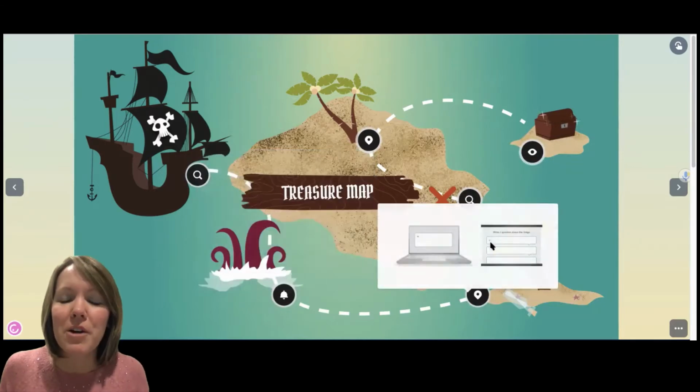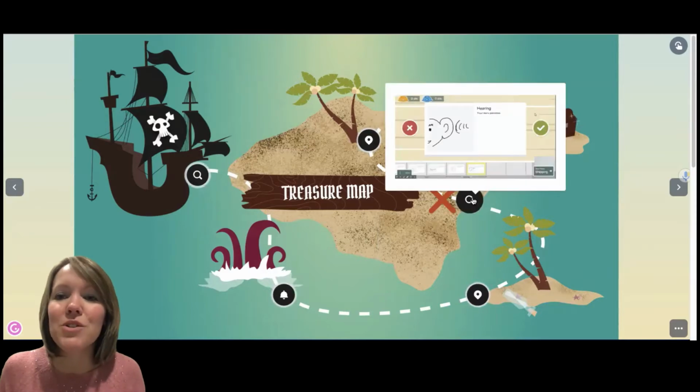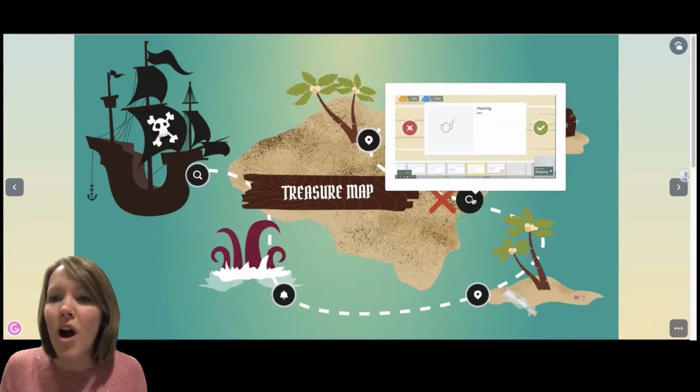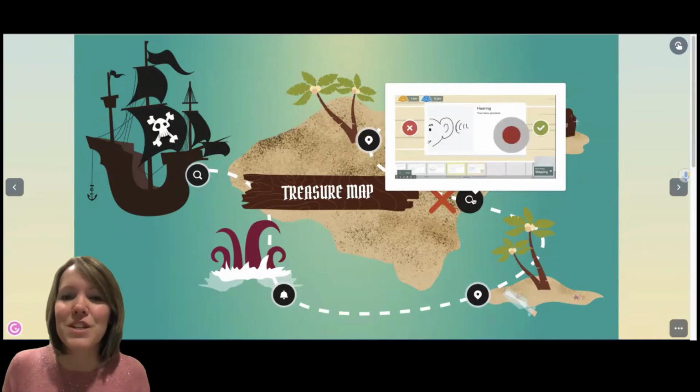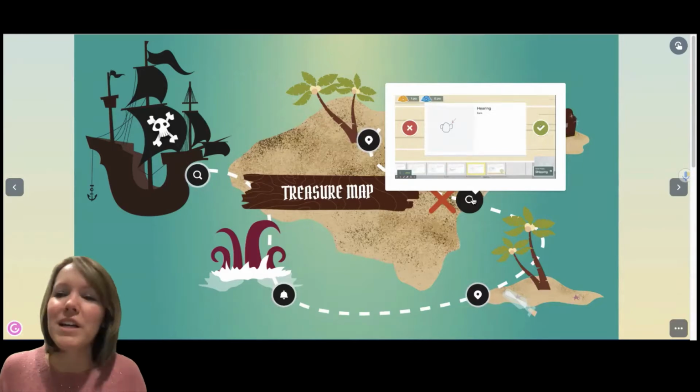One portion of Pear Deck that I'm just going to briefly mention, which is a fantastic feature as well, is what's called their Flashcard Factory. With the Flashcard Factory, it's a great way to review vocabulary terms, have students draw and type out examples. And then as the teacher, you can stamp them for approval. And it's like a factory. So you'll see across the bottom all the different student responses coming in. And if you approve it, it goes off.